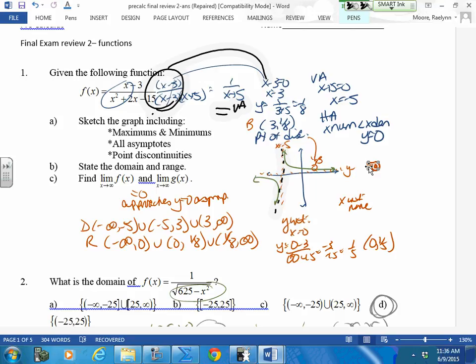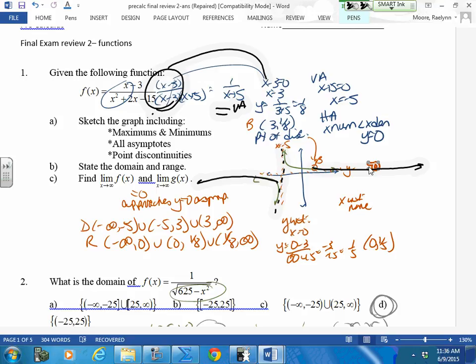0. If we did a limit, then as x approached infinity, it would be 0. It's the same thing. So do you see where your end behaviors are going? Eventually, they're going to get real close to 0, but never touch it, right? Because that's where your asymptote is. So that's your horizontal asymptote and your limit as x approaches infinity.